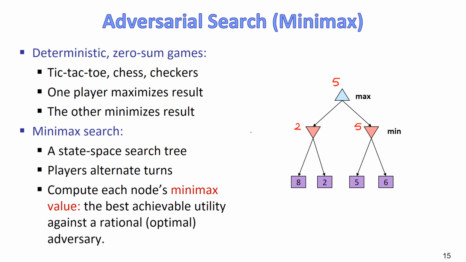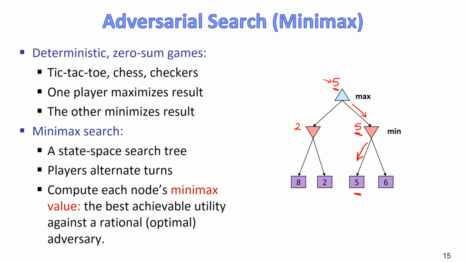Okay, Abdurrahman, I understand, and this is exactly what you did to get the value of the game, right? But what I wanted to say is that if you got this value here, that means that this player will always choose to go right. Because this is 5, and this is 5 because of this 5, right? So that's why the max player will go to the right. Now this 5 is because of this 5, so the min player will go to the left.